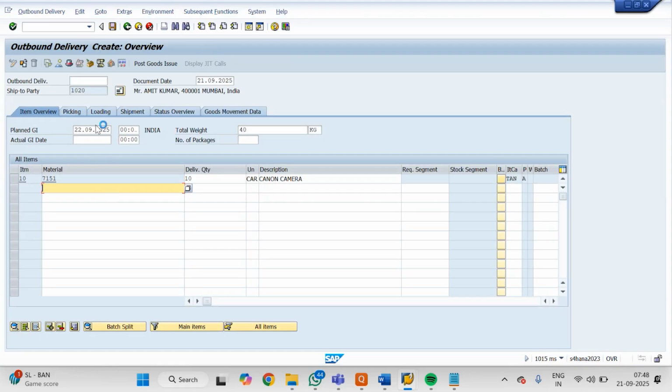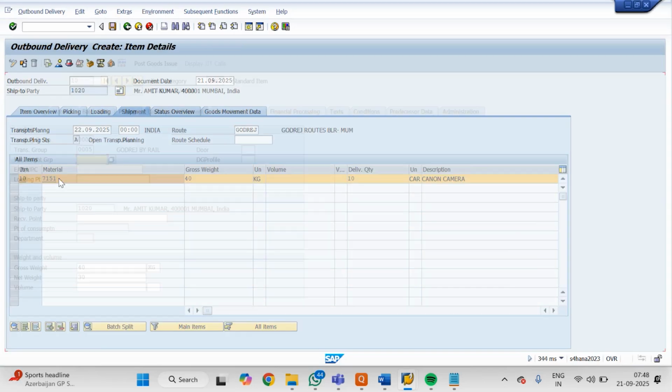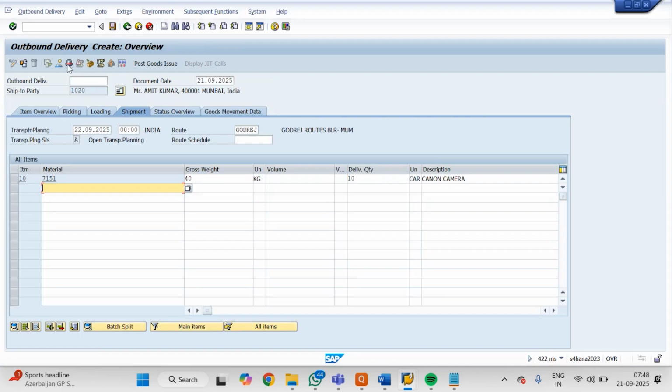Here also, click on shipment. Select the line, double click, and see, this is the ship to party who is receiving the goods. Transportation group, we have maintained this, right? But when you come to the main page, there is a header, click on header details.